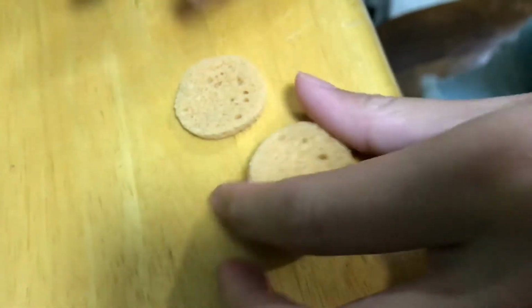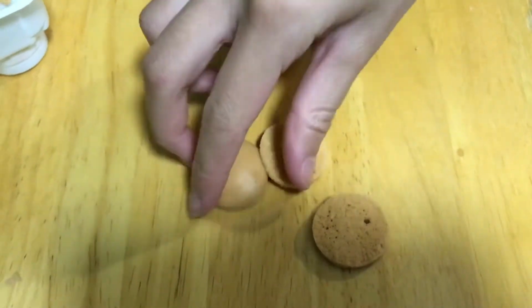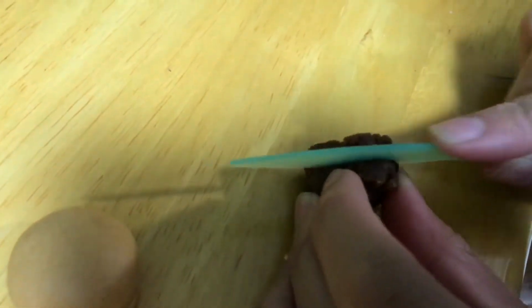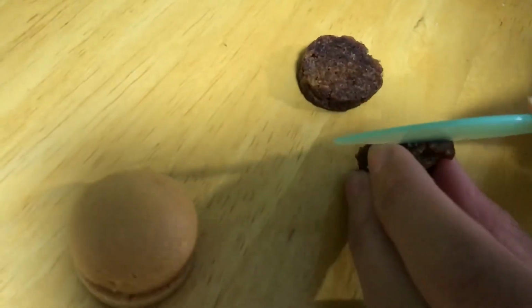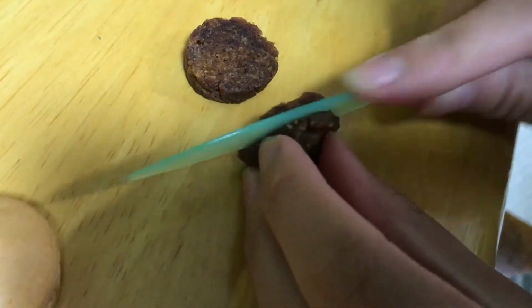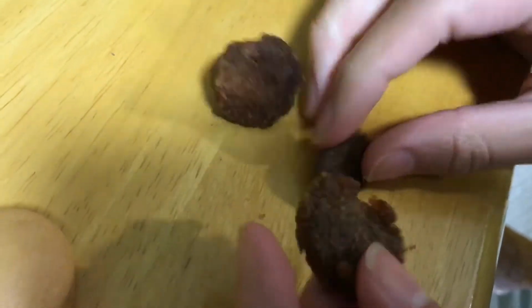Okay, ready. Oh, that's too thin, but who cares? Oh, I was gonna switch them, but. Oh, we need to cut this in 4. So let's cut it in half and then we'll cut it in half again. Okay, this is like real consistency. It's like, kinda. Oh no. Is it working? Yes, but it's really hard. There!